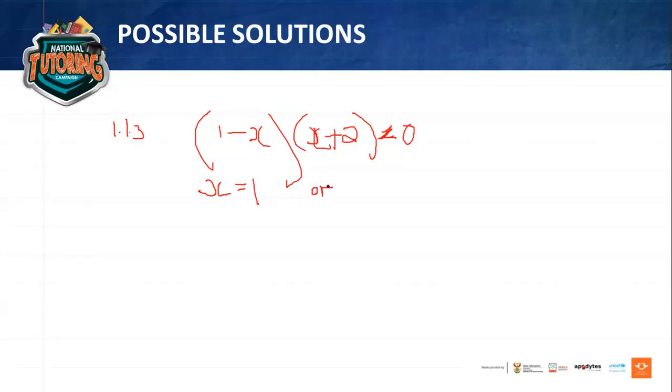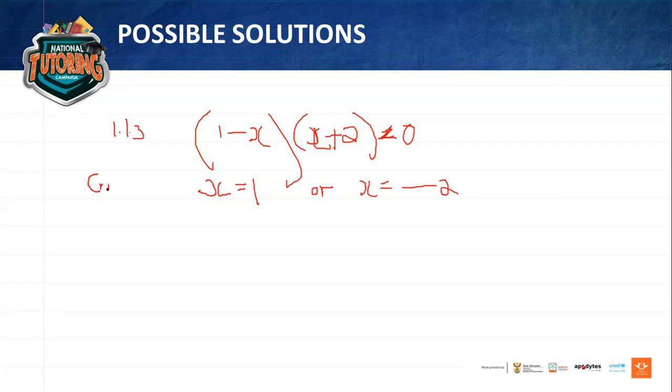Or how 1? Because this is x, we can take it to the other side, it becomes positive, and we leave with the 1 behind. So then x would be equal to 1, or x is going to be equal to a positive 2. When it goes to the other side, it's going to be negative 2. And these guys, we call them the critical values.